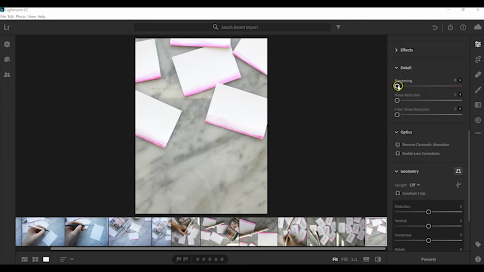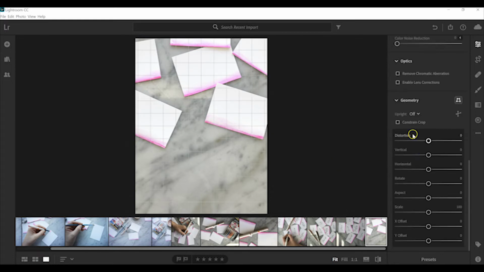Of course, you can always sharpen the photo or reduce some noise. It's actually pretty common these days for photos to not be super, super crisp, so that can get a little bit fake looking. So you want them to be nice, you want them to be well shot with a good camera and good lighting so that they aren't blurry, but the sharpening tool, I find, can usually make them look a little too much, and we kind of like that romantic, almost misty look to them a little bit.